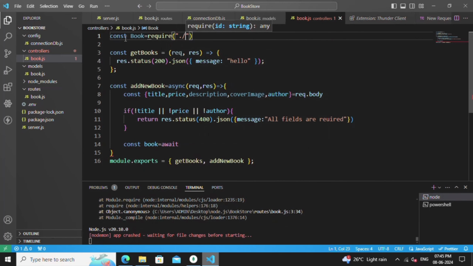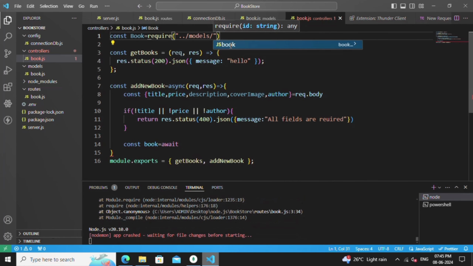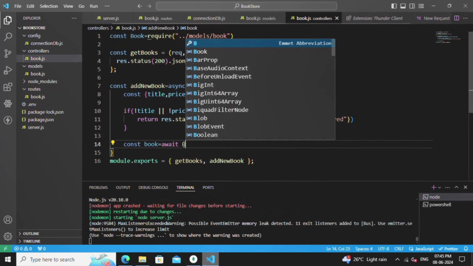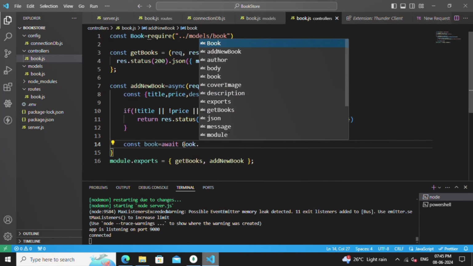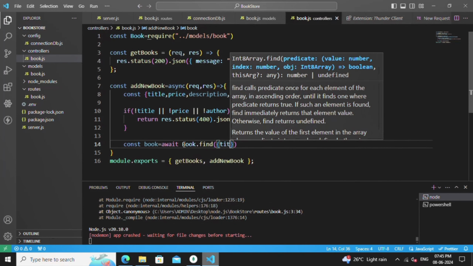We have created the book schema inside that models folder. We have the book.js file. Now we use this book variable, book dot, we have the method find, and we will pass our title.